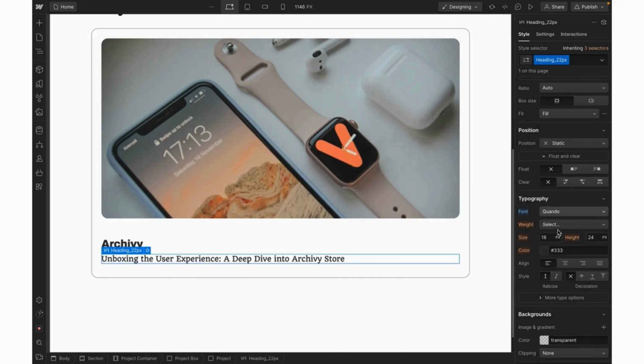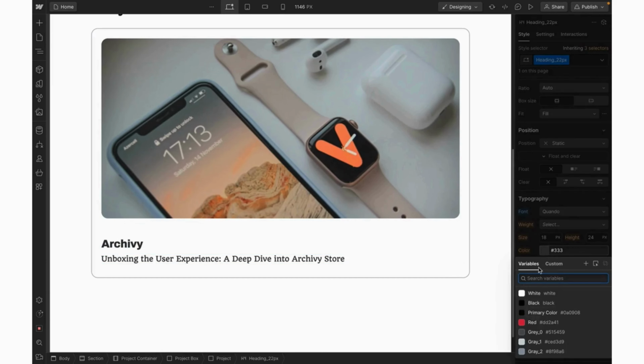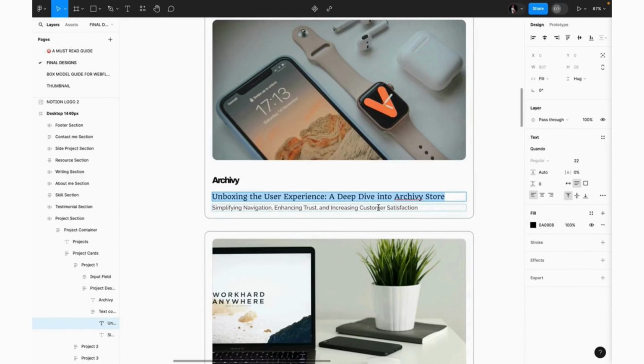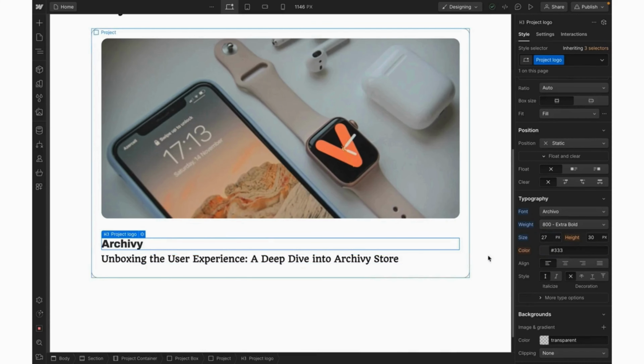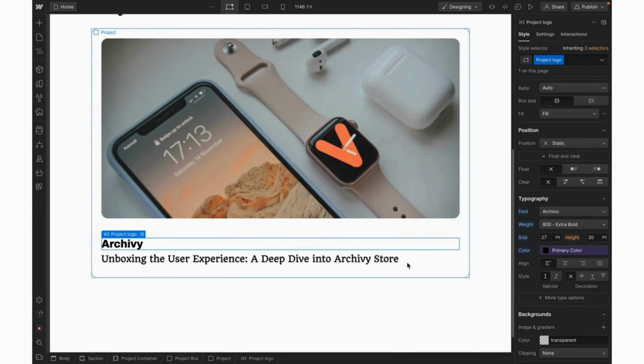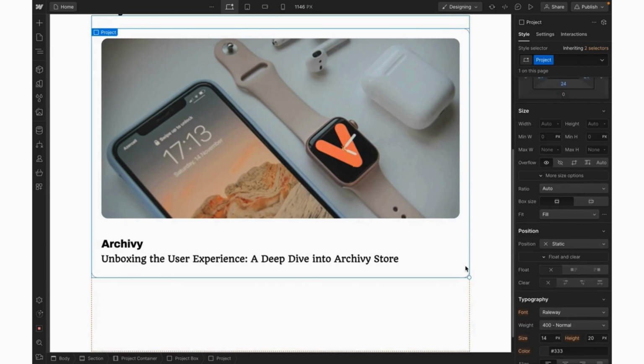Now I'm going to change this to the title. Let's change the font color to primary color. I'm not sure if it's primary color, but we're going to check that out. Then I'll change the font size to 22 pixel. Let's check for the color. Change to primary color. Now let's copy the subtitle. Keep this in primary color, like so. And now I want to add a paragraph.